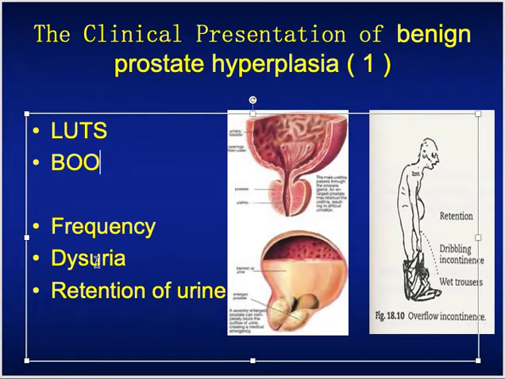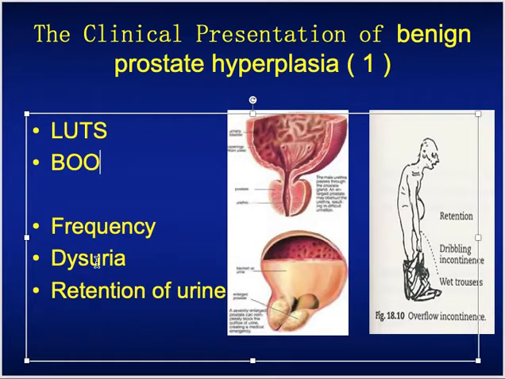Now there is one term called urgency, one called frequency, and one called hesitancy. Let me explain these things. What is frequency? When you have to urinate again and again. What is urgency? When you have to rush to the toilet to urinate, otherwise it will start coming out. And what is hesitancy? When you are urinating, the flow is not fine. So simply they have poor flow.